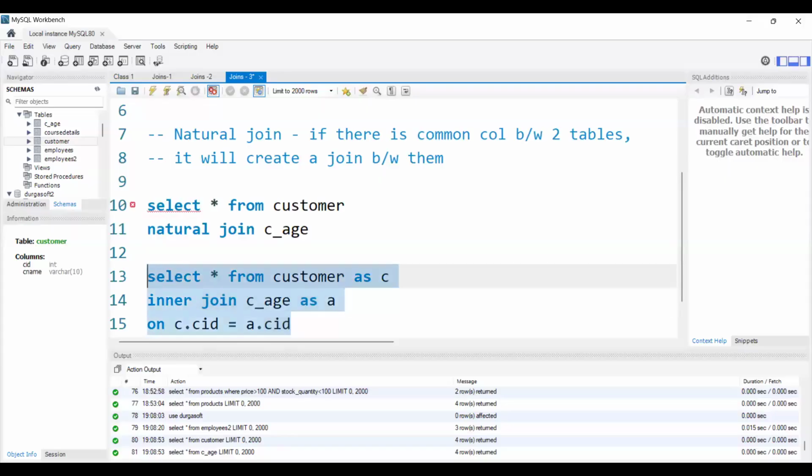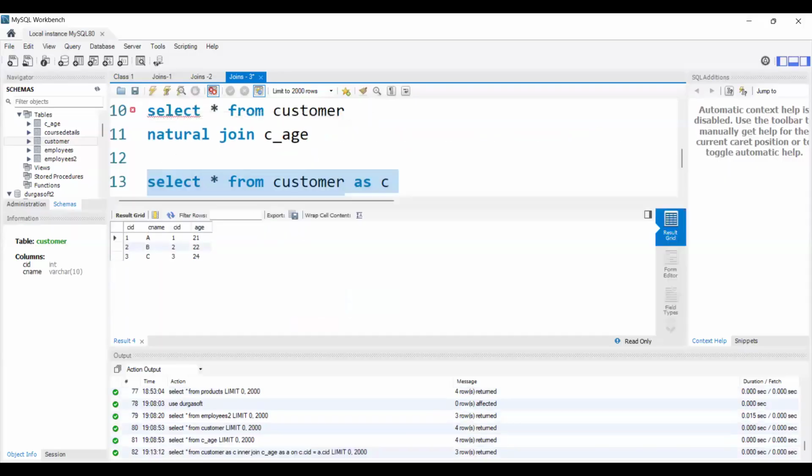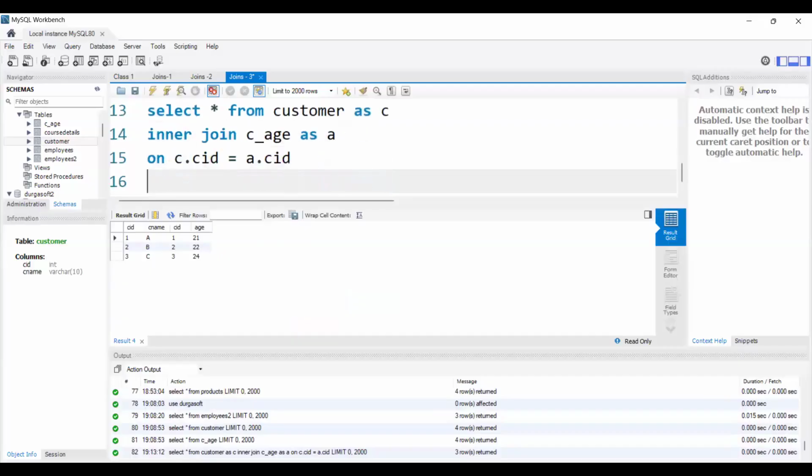This is the inner join syntax, as we all know. Whenever we perform an inner join, we need to give the common column name using the ON keyword, and when I use an asterisk in the select command, it displays my complete data.